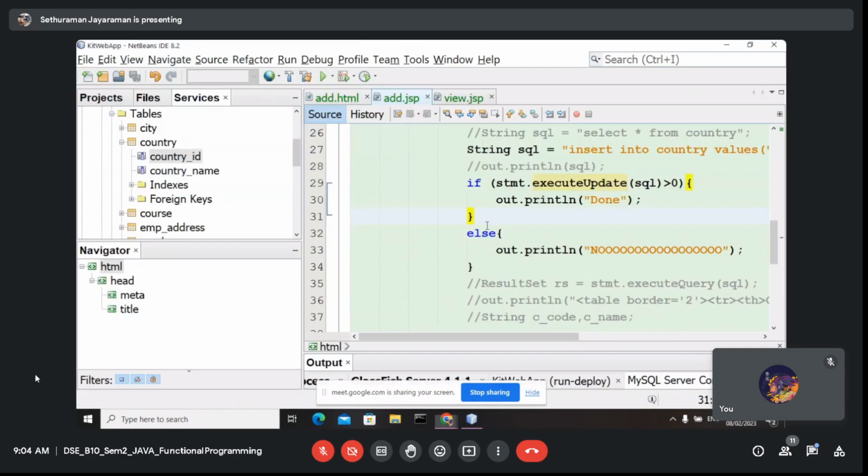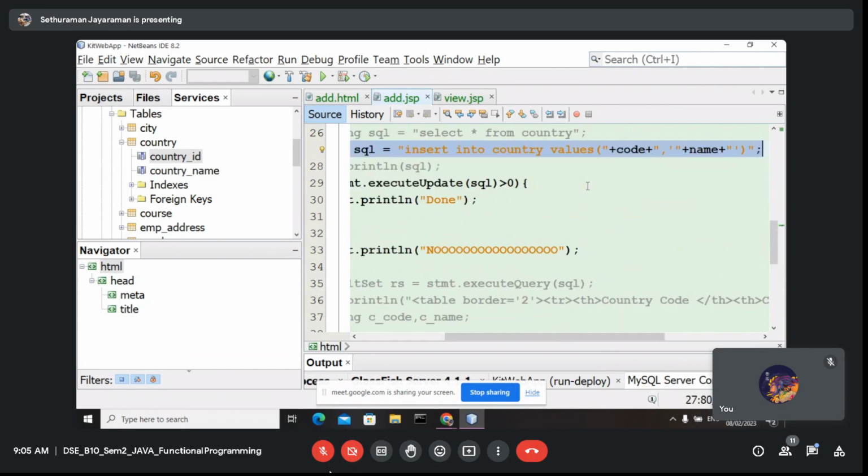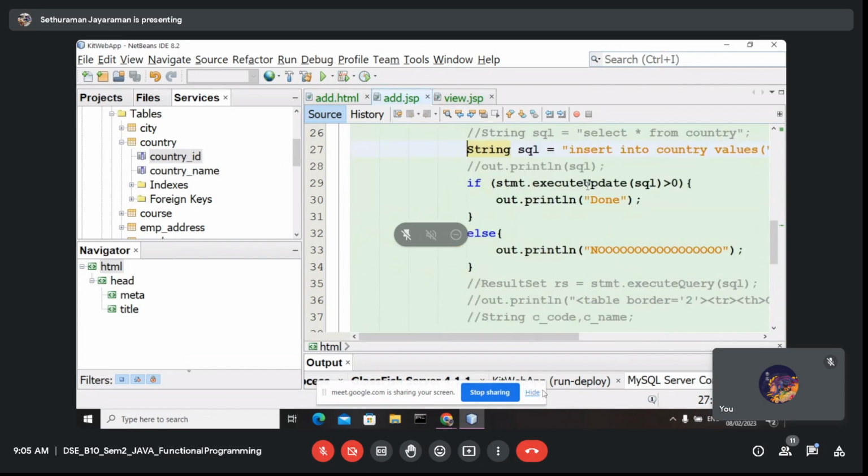Okay. So the thing is, if it is not able to successfully execute it, it will give a negative value. So as long as it is greater than 0, it is positive. That means it has executed perfectly. So what happens is, now look at this. We pass the value from our HTML page, which got the query here. In fact, this should not be done this way. This is just for showing you how you have to work in the database.